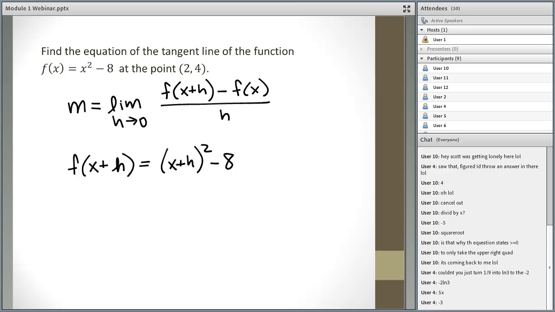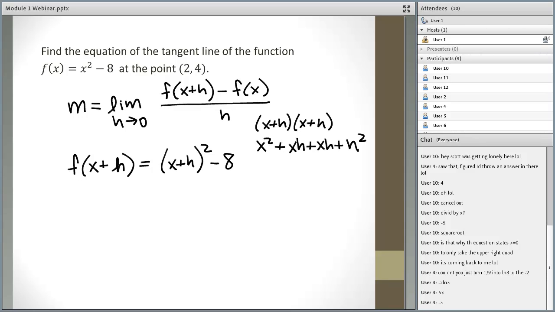And we do need to simplify as much as we can because we want things to start canceling out. So I recommend writing x plus h times x plus h, just writing it out that way. That way you don't accidentally forget about the middle terms and square the first and the last. So we would have x squared plus xh plus xh plus h squared.